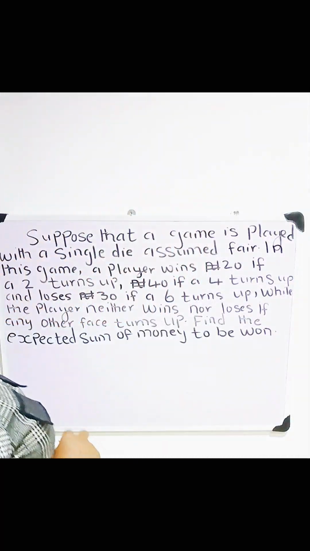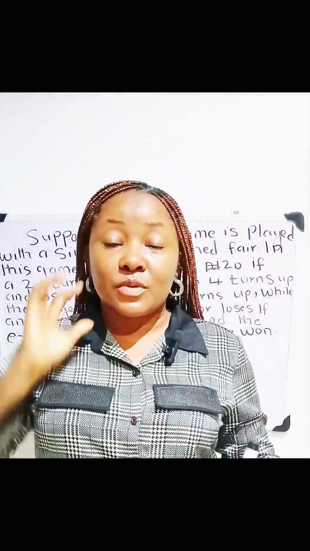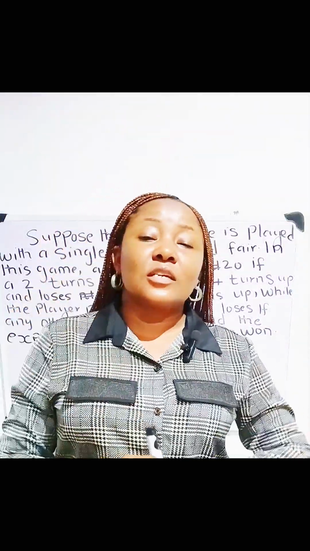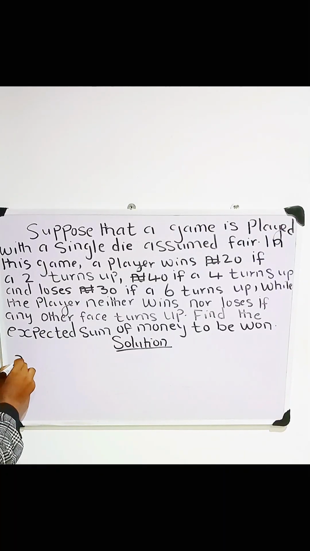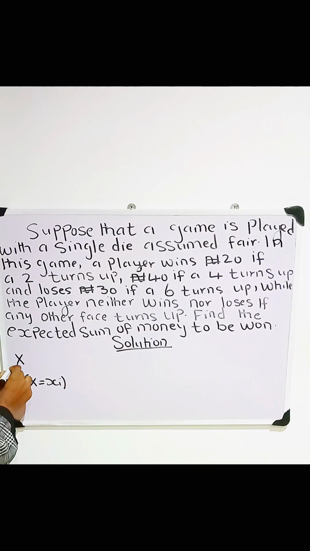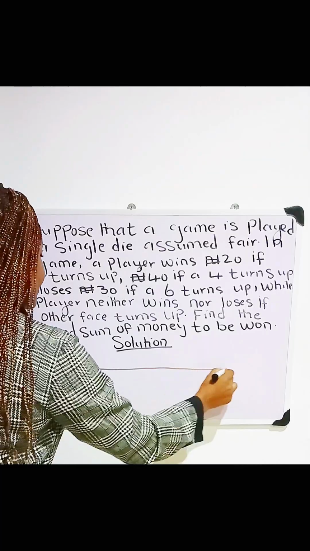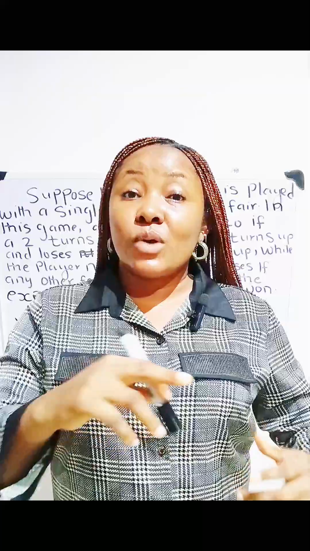So the first thing we are going to be doing is to generate what is called the probability distribution table. This is simply a collection of the possible values of the random variable together with the respective probability. We are going to represent the random variable by capital letter X, and then we have the probability that relates this random variable to different values. Remember, the random variable is supposed to assign real values to the possible outcome of the experiment.